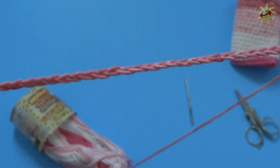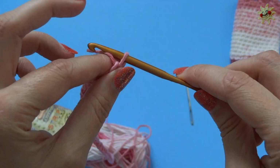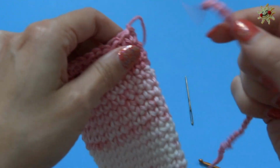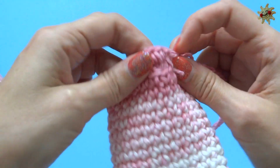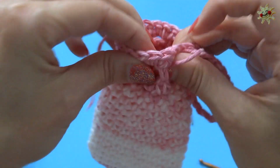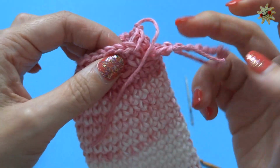1, 2, 3, 4, 5, 6, 7, 8, 9, 10, 11, 12, 13, 14, 15, 16, 17, 18, 19, 20. Now I know that that is long enough, so I'm going to snip my yarn and pull it through that loop just to fasten off. There we go. And now I'm going to take it and I'm going to weave it in and out of those little holes that I made. So in one, out another, in one, out another, in one. And then I'm going to bring it out through the same hole that I brought it in with.